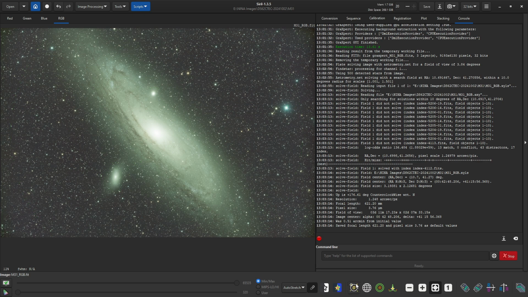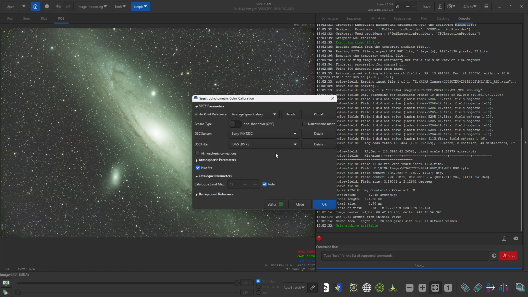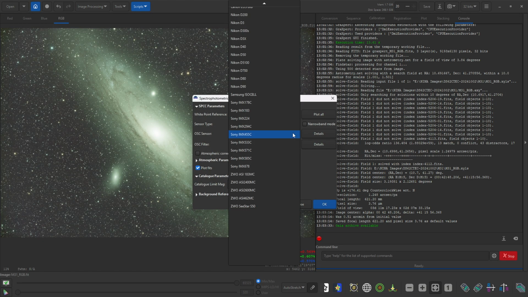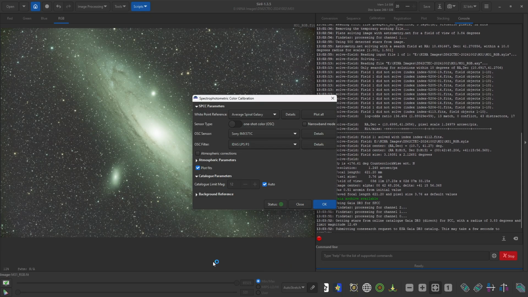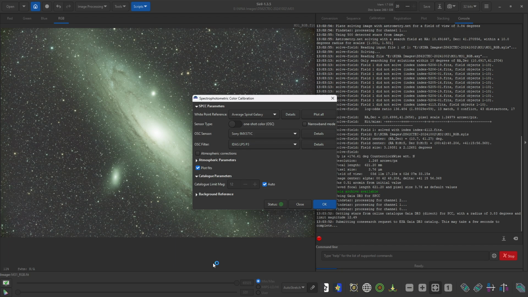So now you see I have data for the target, and what we can try is 571C, which is going to be very close to what this sensor actually is. It's a one-shot color. It's an average spiral galaxy, and we're just going to use these and have it figure out what's going on.